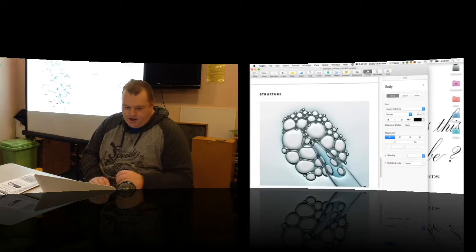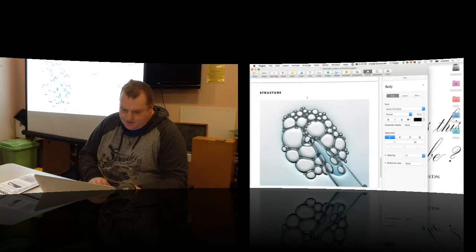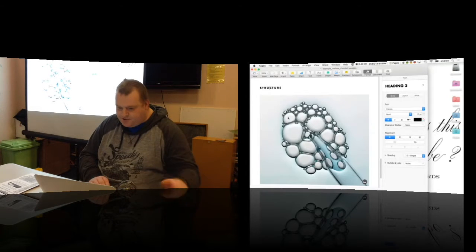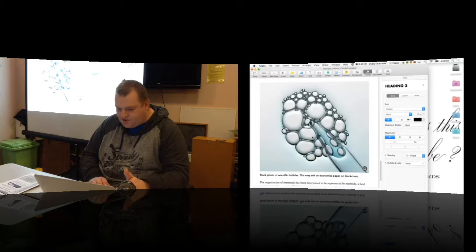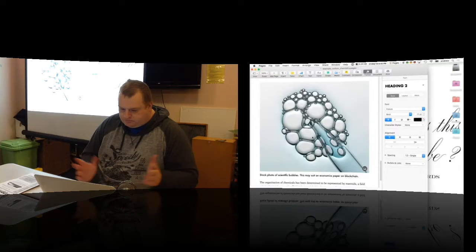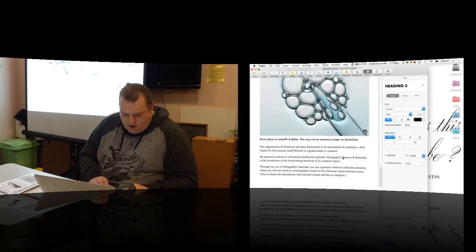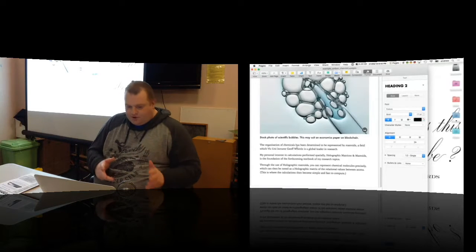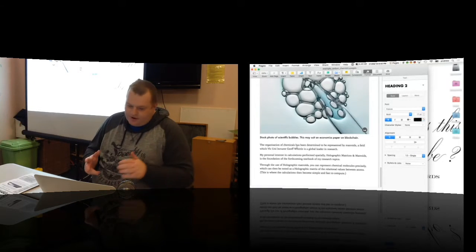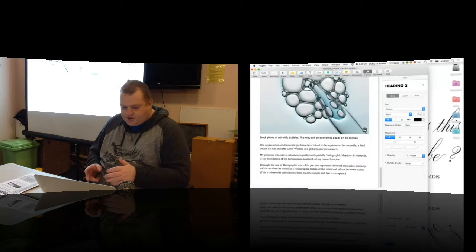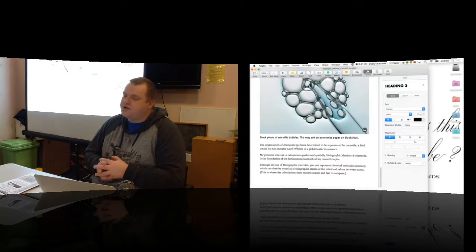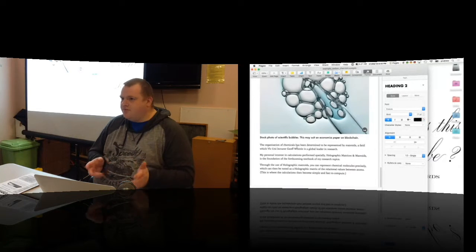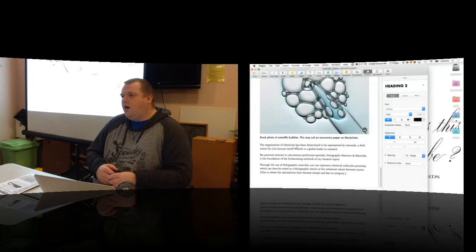As you can see on the second page of the chapter, it's got this heading 2, structure. There's a nice stock photo. Doesn't really mean much to me, but it's just a brief description, which is simple. The organisation of chemicals has been determined to be represented by matroids, a field which one of the local university lecturers is a global leader in research, and he's been doing quite a bit of research over the last 25 years or so up at Vic Uni.